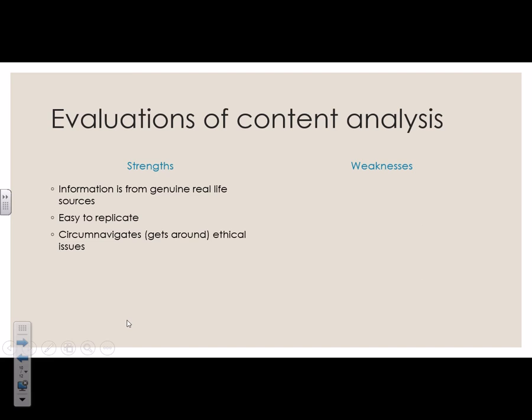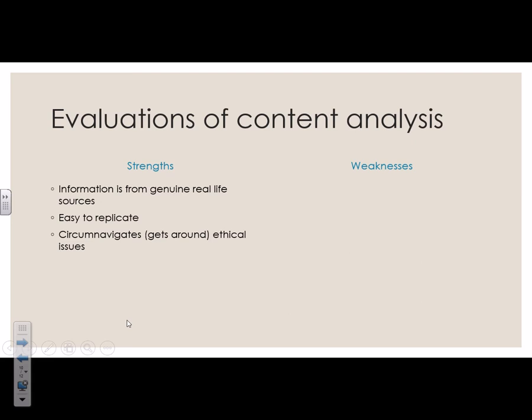And then it circumnavigates, gets around, ethical issues. If it's an experimental method, like a lab study, we would have to randomly allocate people and say, right, you will transition from male to female, which of course isn't very ethical. Or there's an example later on that is a case study rather than content analysis, but the same idea still stands. People discussing their experiences of child abuse, we wouldn't be able to create an environment that allowed children to experience child abuse and then collect data on it. However, we can interview them and then conduct content analysis on that qualitative information.